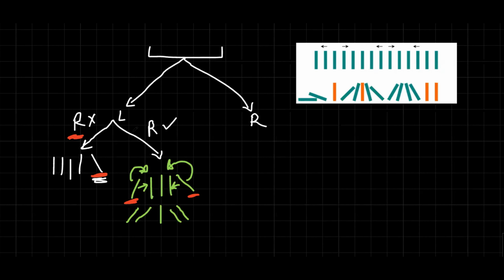Now let's try to understand the decision for the right side. Suppose we have found one domino which is falling to the right side, which is this. Now it can be possible that this domino has some dominoes present in its left part. Suppose the pattern is this: this domino is pushing to the right side, these are the standing dominoes, and this domino is still pushing to the right side.